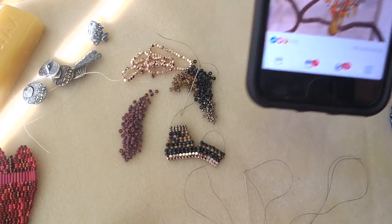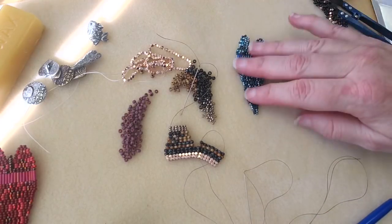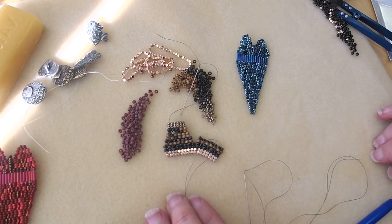Okay. So the drops that I grabbed, and I'm going to do this real quick on this piece of Emily's because I didn't finish the bottom of this heart, but I will.